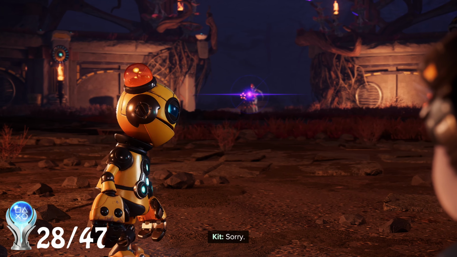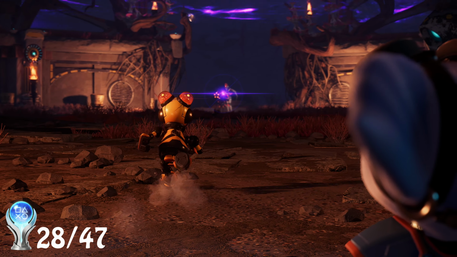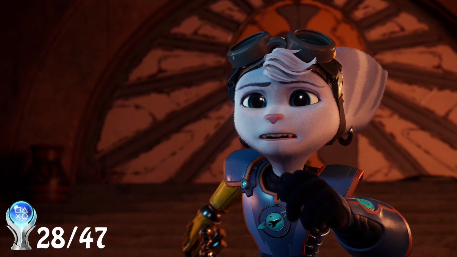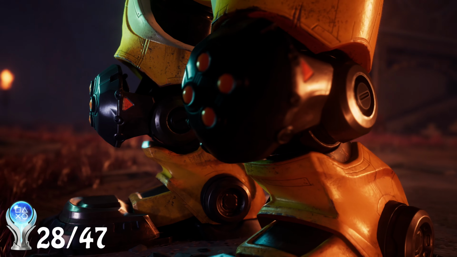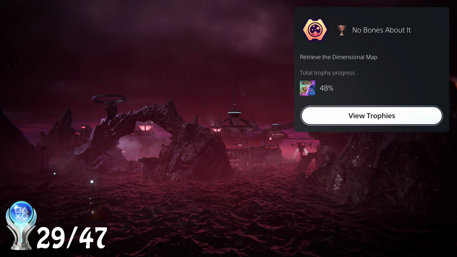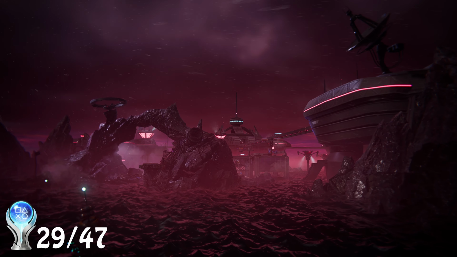Essentially, Kit is the one that I believe is the reason that Rivet doesn't have an arm. And now there's supposed to be the big reveal where Kit's going to turn into the robot. Rivet's going to realize and be like, no, I can't face you anymore. We get another trophy here called No Bones About It. It is a story-based one for retrieving the dimensional map.